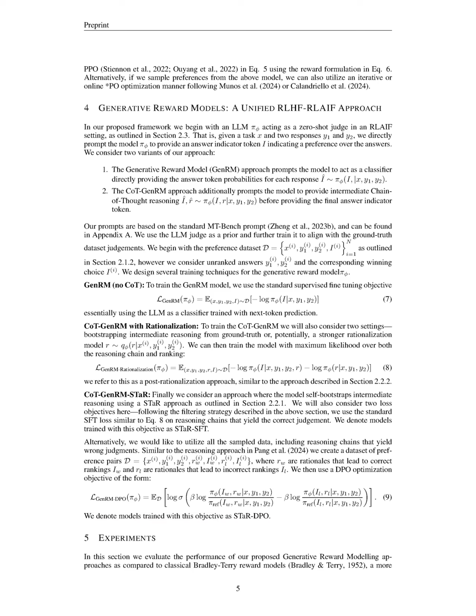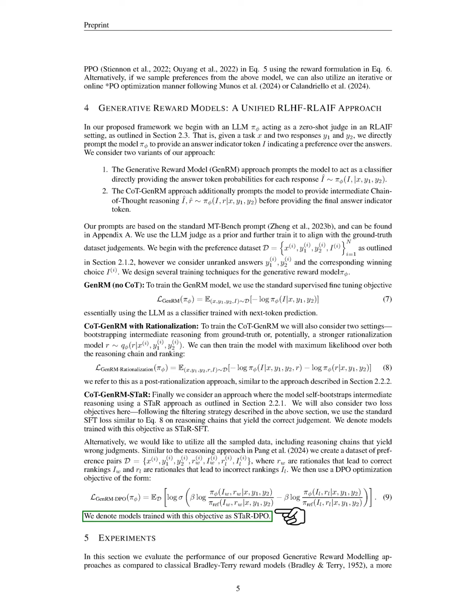Section Summary. In this section, we outline the standard reinforcement learning from human feedback (RLHF) post-training pipeline, introduce the self-taught reasoner (STAR) approach for enhancing reasoning capabilities in language models, and review the LLM as a judge framework for preference evaluation. We detail the stages of supervised fine-tuning (SFT) and reinforcement learning (RL), emphasizing the iterative bootstrapping and rationalization processes used in STAR to improve model performance on complex reasoning tasks.